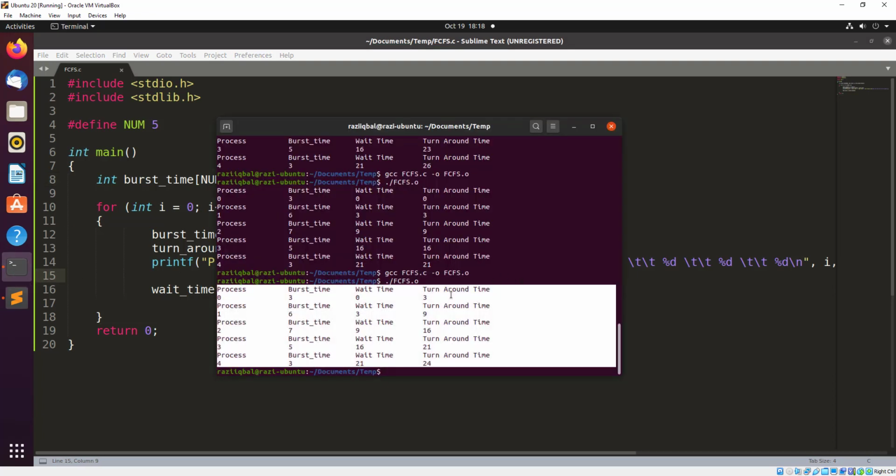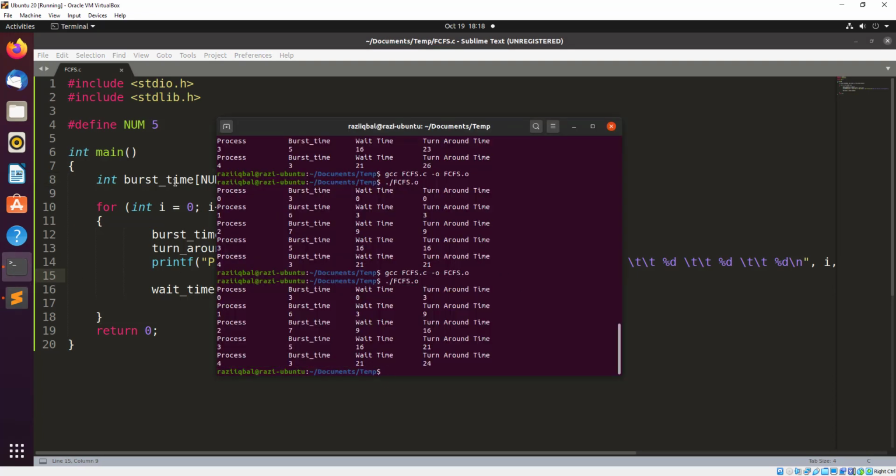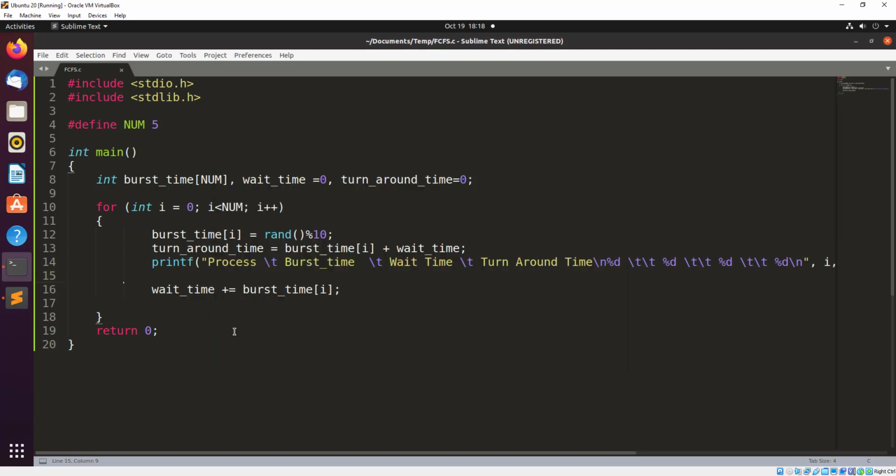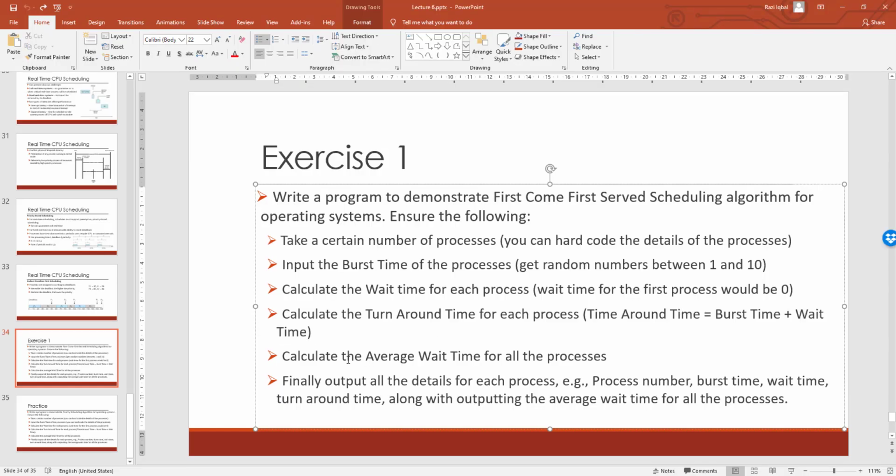What is happening over here now is, if the first process P0 comes in our queue first, it will work first. Then process 1 comes, it has to wait for process 0 to complete, and then the rest of them. I think we're good. What else do we have? Calculate the average wait time. Okay, so we have to calculate the average wait time and then finally output.